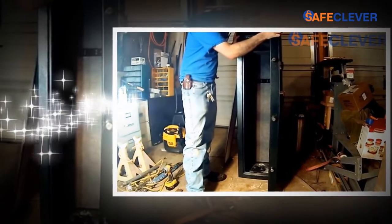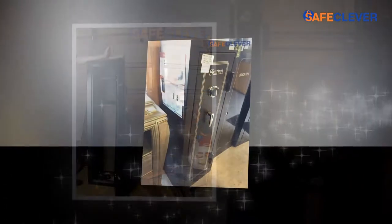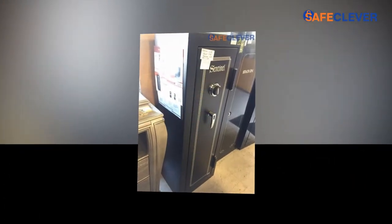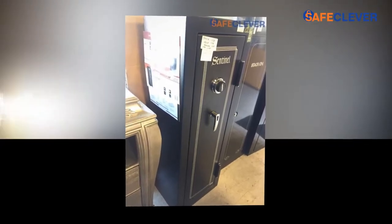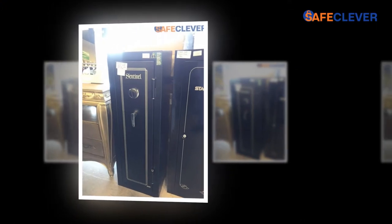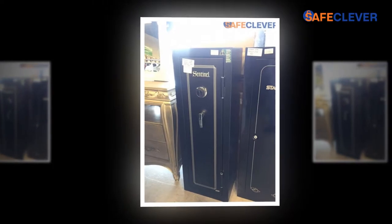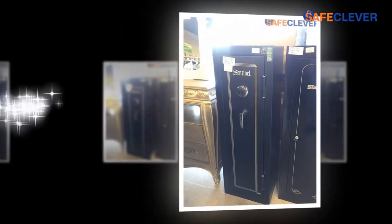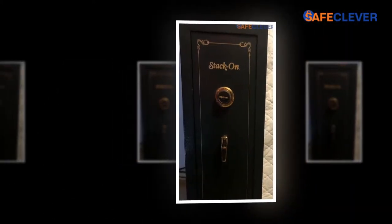Any product that you want to purchase for storing purposes — your primary concern is the locking system. A product without a proper locking system is of no use, because the safety of the commodity is what you are looking for. This product, the Stack-On GCB-910 steel 10-gun compact steel security cabinet, is designed with the latest dial combination lock mechanism. You set the combination, and once you lock the door of the gun safety box, it will only open when you give the correct combination. As the setting of this dial combination is very private, there is the least chance of robbery.